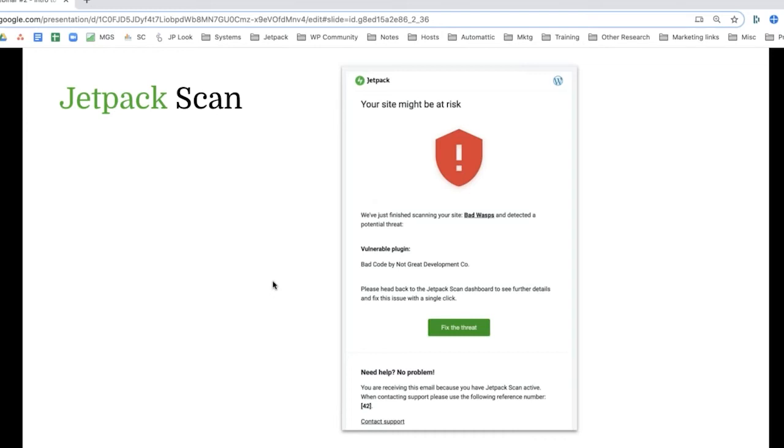Okay. Next up is Jetpack Scan. So as I was saying, these external security threats out there like malware or bad plugins are always evolving. So it's really a lot to stay on top of, because if you're like me, then you're not a security professional. So that's why we built Jetpack with these really simple features in mind, to let us handle as much of it as we can for you so you can focus on running your site and your business.